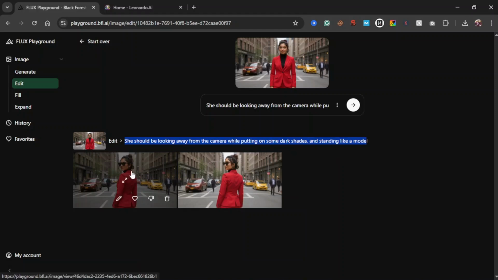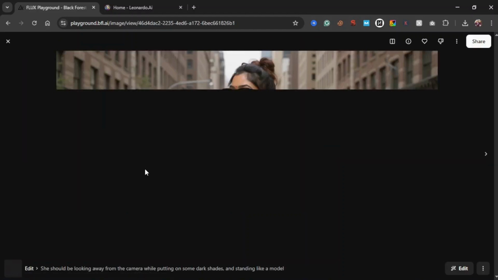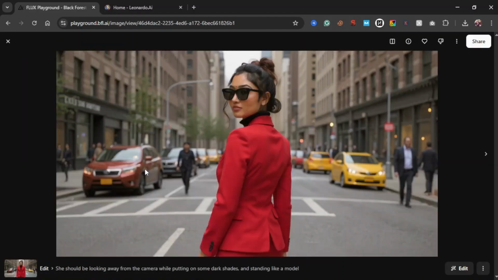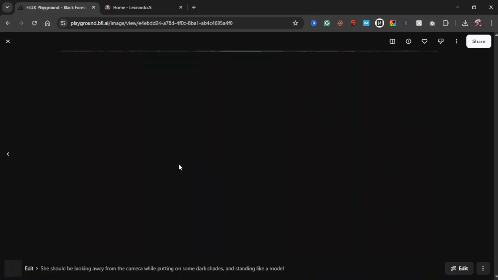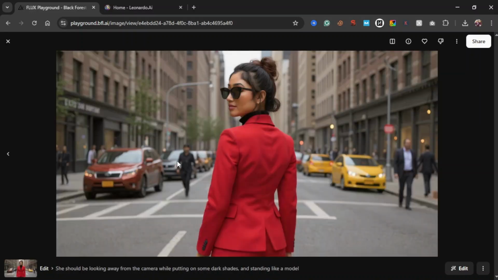You can see that already, it maintained the consistency. She has dark shades right now. She has her red suit. She is standing in the same background where she was before. And just look at this. These were the characters. These were the vehicles. So it didn't change any of these, which means you can play around with even your images containing the same attributes just by adding some touches to what you've already given it.